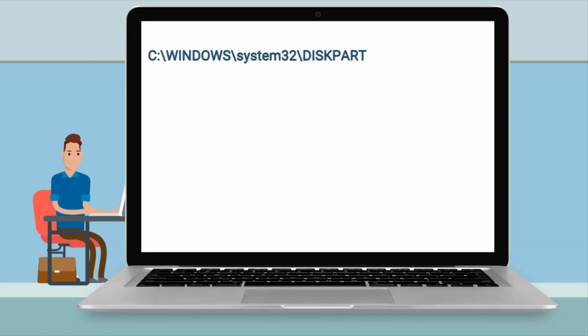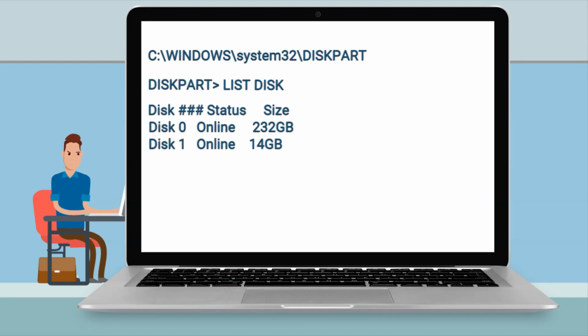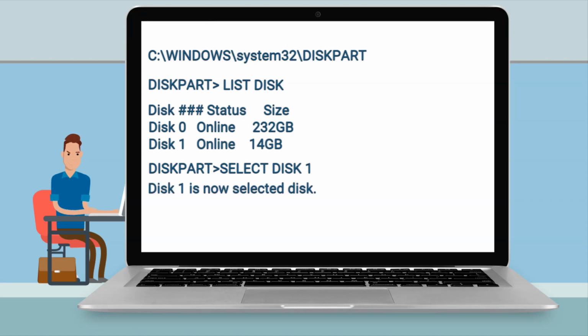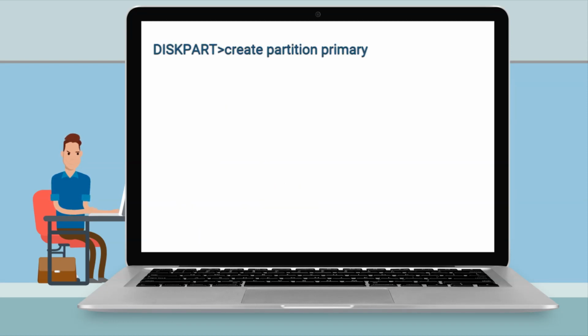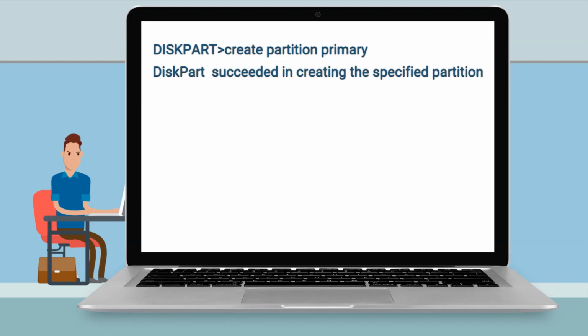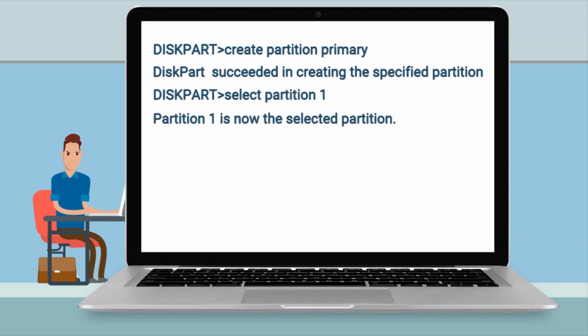You're going to launch the Diskpart utility, and then you're going to type list disk. Look at the disk drives that are there and choose the smallest one, which is usually your USB. Select disk 1 in this case, clean, which wipes the USB clean of all partitions. Then you're going to create partition primary, then you're going to select partition 1, and then lastly you'll make it active.